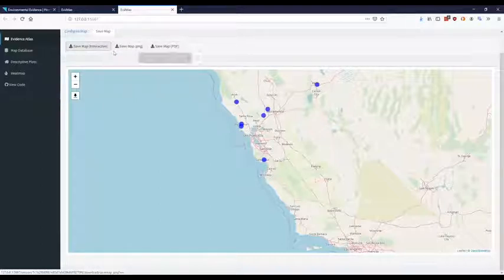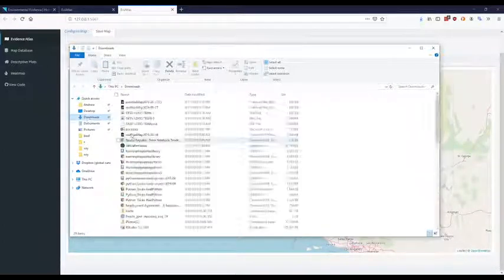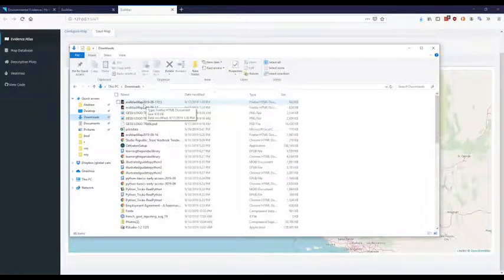This will look different to all of you depending on what browser you're using, or if you're using a Mac or Windows. But for me, if I look at my files, everyone can look at whatever's on my computer for a moment. Now I have a few files on my screen that are called EviAtlas map, and they have the date on them. And if you look at the files themselves, they are HTML documents.